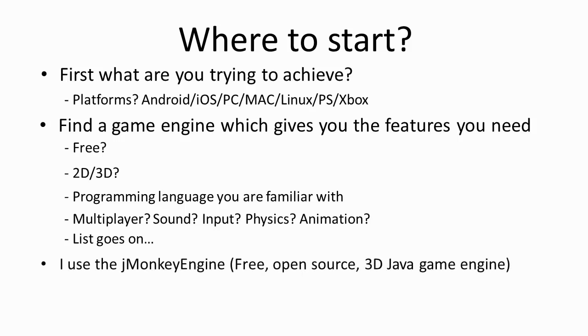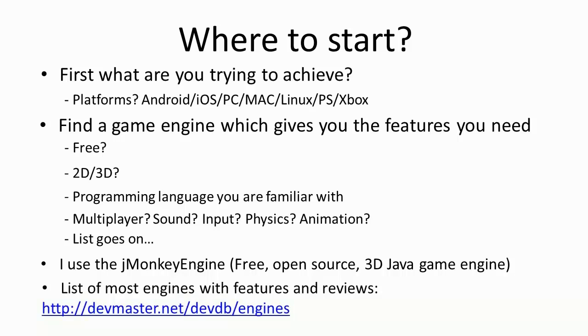And so I mostly use something called the JMonkey engine. It's free, it's open source, so that I can dig into all the internals if I want to, and I have. And it's a 3D game engine written in Java, and so you can only use Java with it. And here's a link which gives you a list of pretty much all the game engines out there with all the features they have, with loads of different reviews from different people, so I check that out.